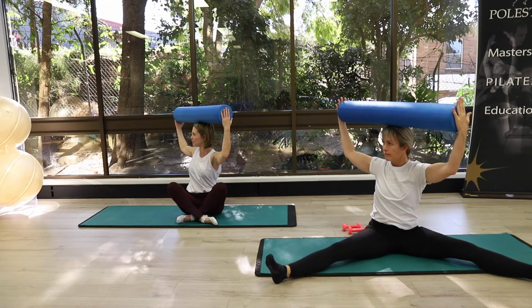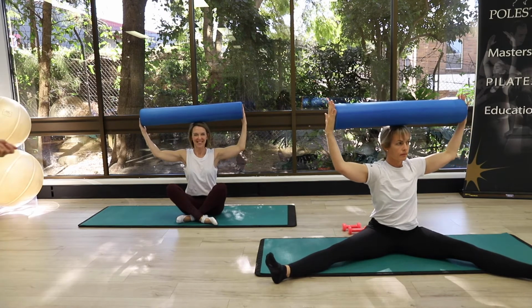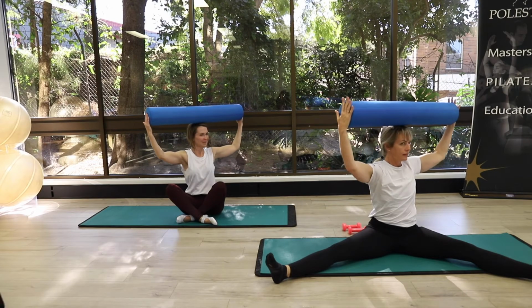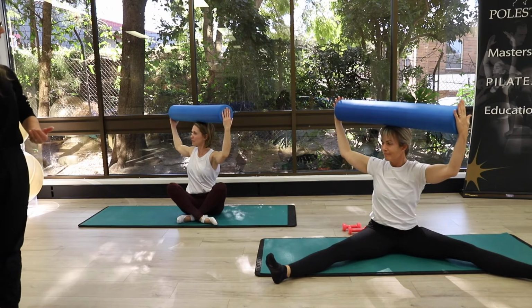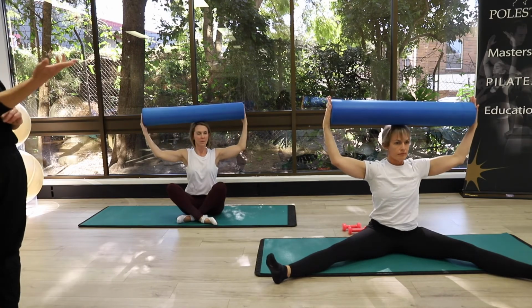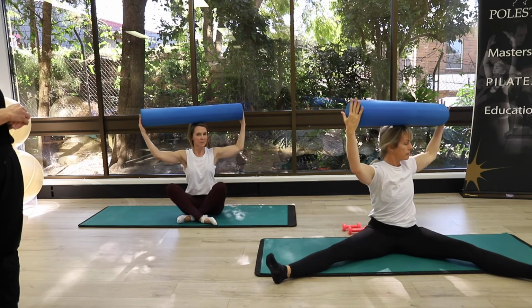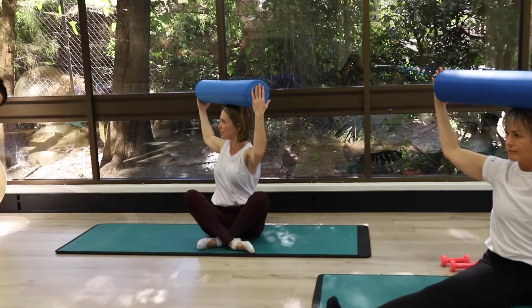Deep breath in, come back to the center, get to see the fine definition of the arms too. Exhaling around, sending those ribs with you, come back through the center. Feel like you could push up into that roller, come round, and we've got two more each way. So we're going to go back to the end of the room as we spiral around. Deep breath in, good. Sit bones are really anchored, so only the upper body can really do this move.